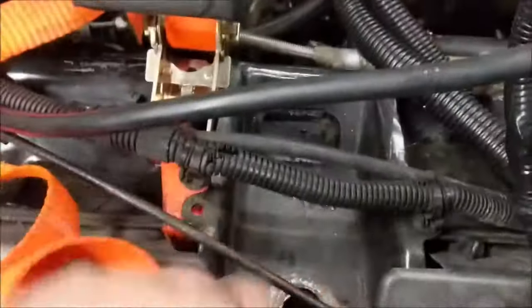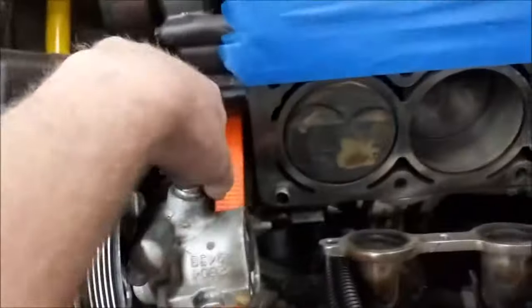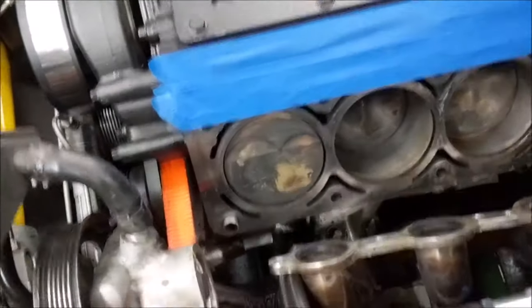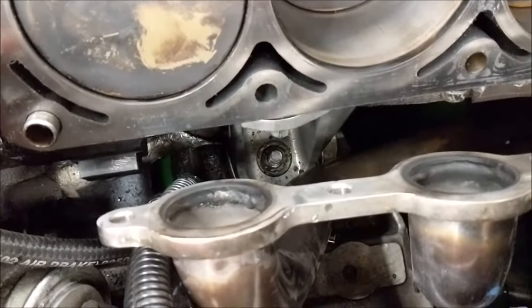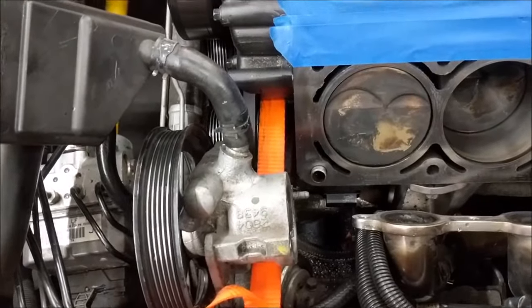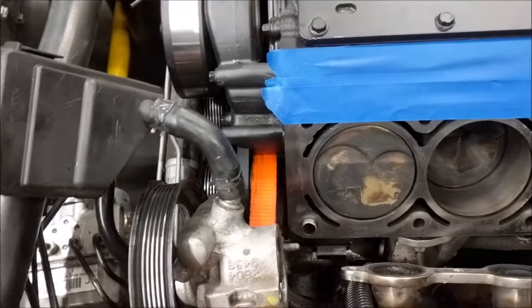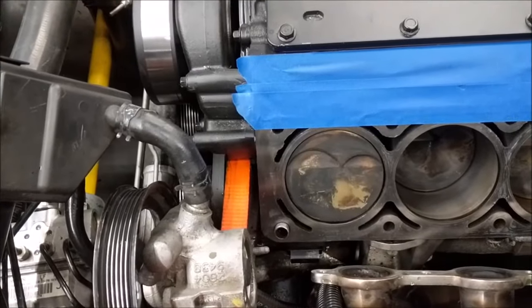The only reason I needed to do that was, I mean, you can see how long that strap was. When I had that length hooked in this hole here, it was too long and the ratchet actually ended up against the pump. There was no way I'd be able to lift up on it, but I was able to actually lift the motor once I removed the bolts holding the mounts. I was able to lift the motor up half inch roughly, so I know it's able to support the weight of the motor now. Now all I have to do is move forward and continue with removing all the parts to drop the cradle down.